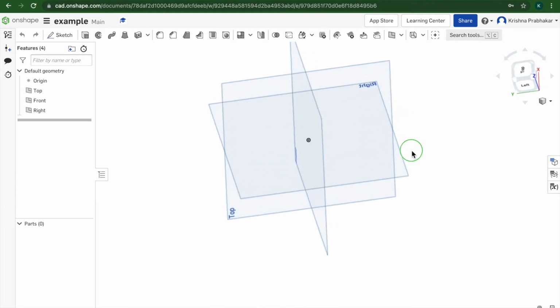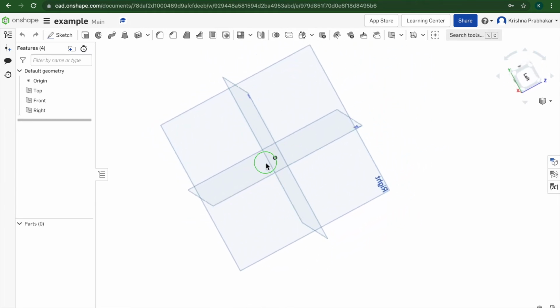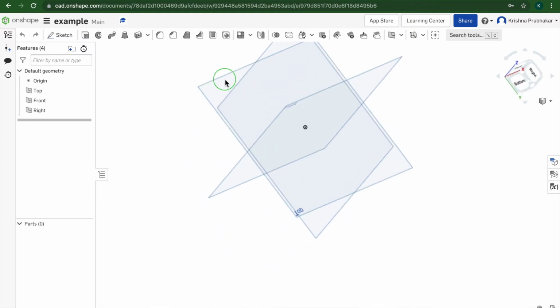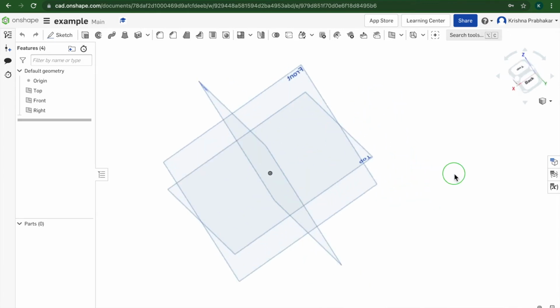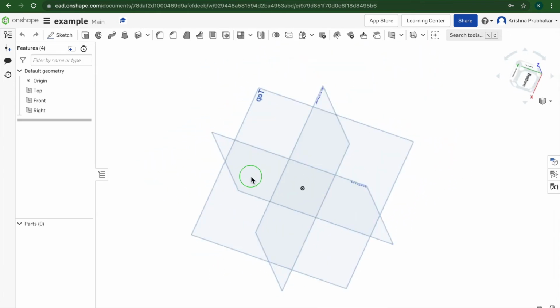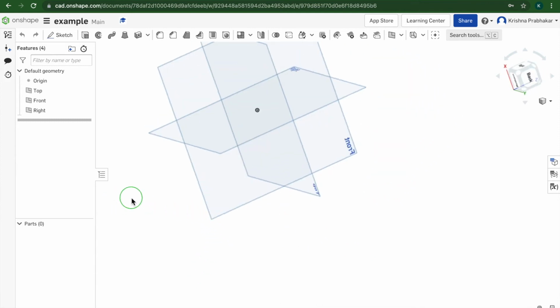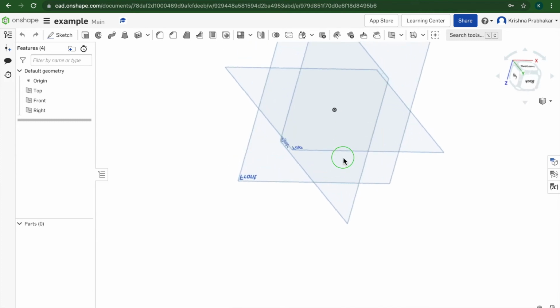Because you're moving in 3 dimensions, it's very hard to understand what's going on. You can see as I'm moving up and down, that's how it turns, and left and right.